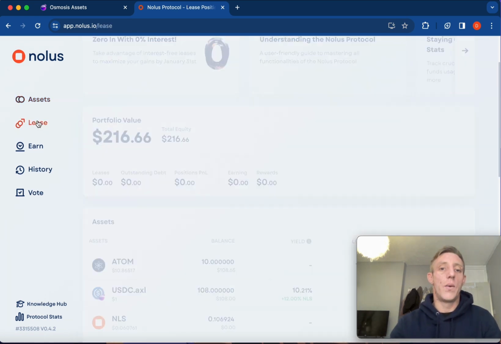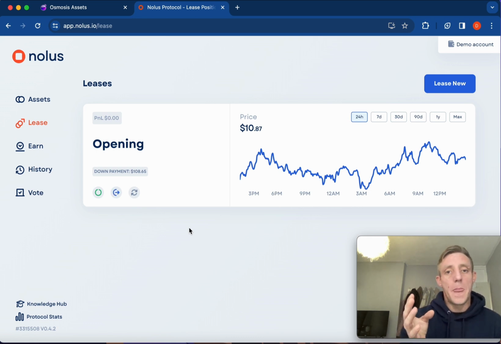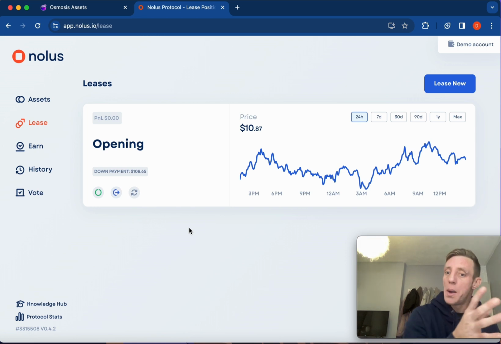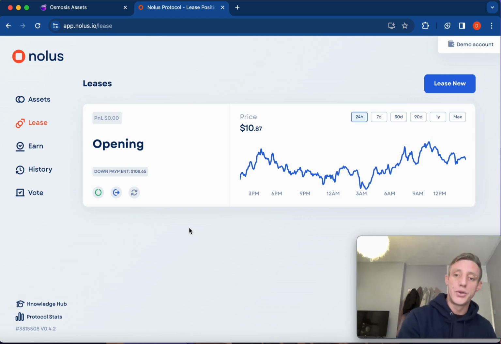Right, as you can see now, what happens is the protocol is using my down payment, and it's also borrowing USDC from the depositors who earn, and it is now going back over to Osmosis, and it is going to buy the 150% that I am borrowing at the market price of the token today. Now, that's where the benefit is of Nolus, because I can open a position where I have 150% more exposure to Atom, thanks to the protocol, at the price that it is now.